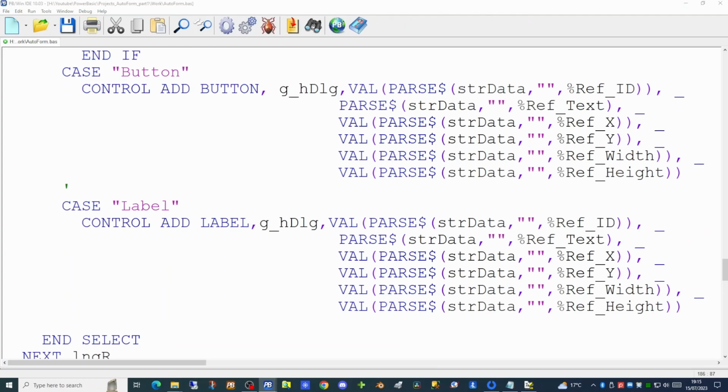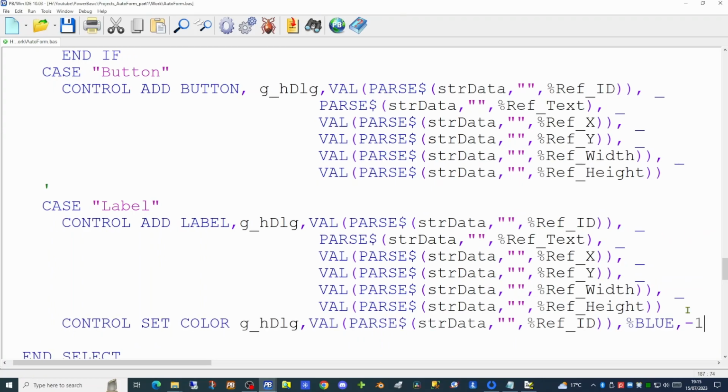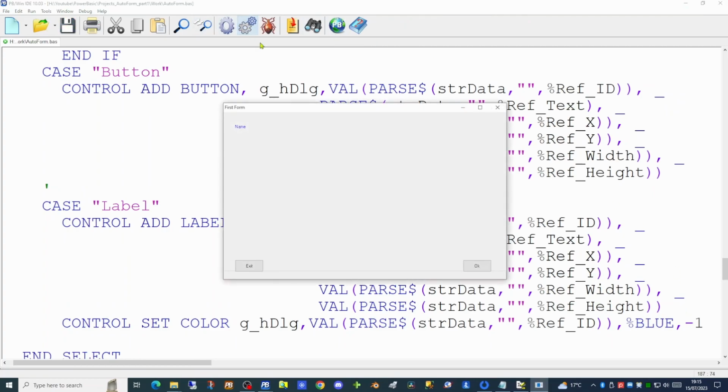Additionally, in these forms, we may want to set the colour of the label to allow it to stand out on the screen. This is something we could do later and add to the configuration file, but for the moment we'll just put it in as the colour blue. So if we try running the application now, it runs quite happily and the label is now appearing on the screen.